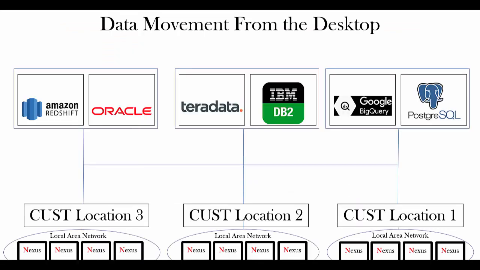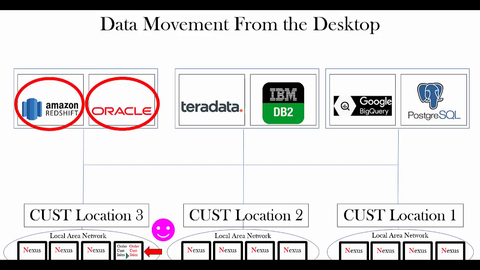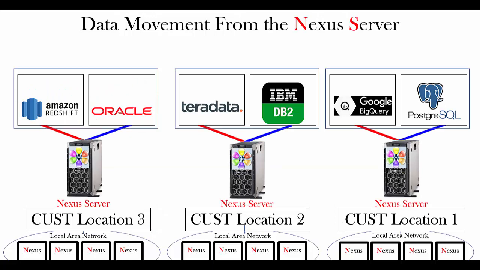Here's why it's important to have both. If you've got smaller data and you say, I want to migrate some smaller tables from Oracle to Redshift, I'm going to do it right here on my PC. No problem. Since these are load utilities, the data moves from Oracle through your PC and then on to Amazon Redshift. That's the way data movement works. Wherever you initiate it, that's where it's at. But if it's big data, that's not appropriate. That's why we have Nexus servers.